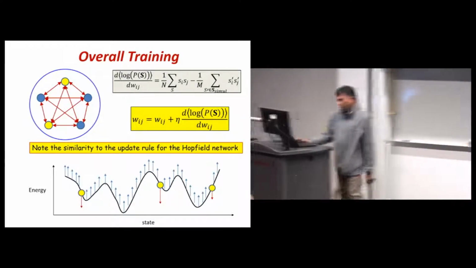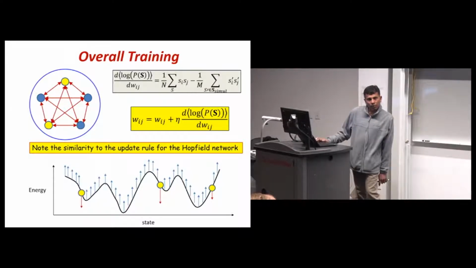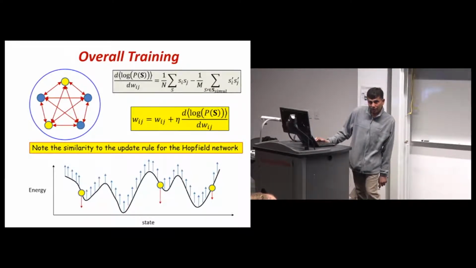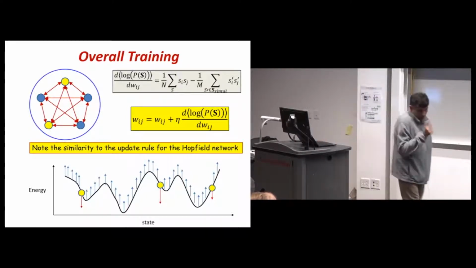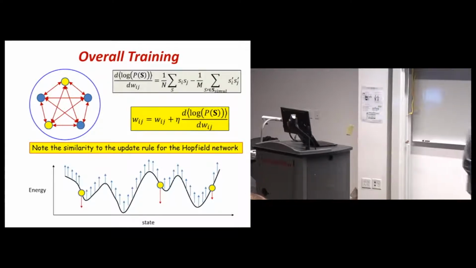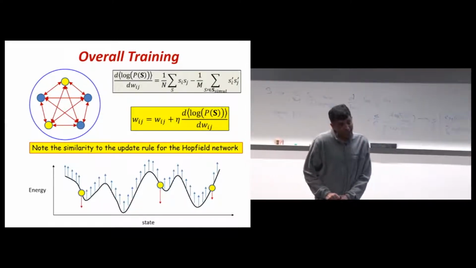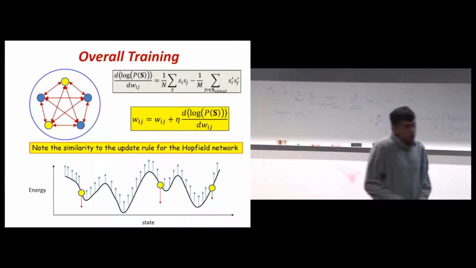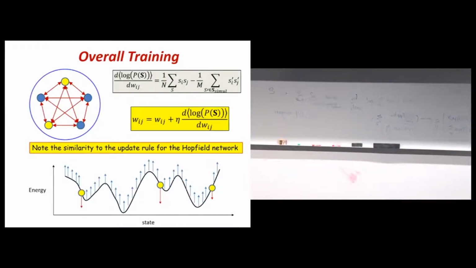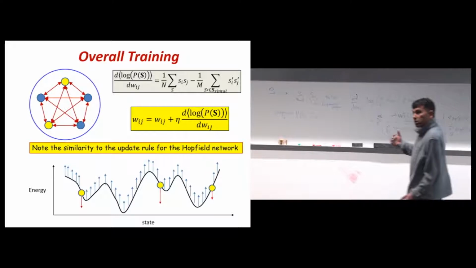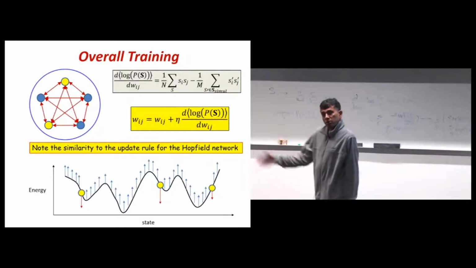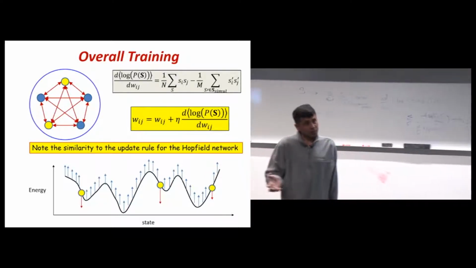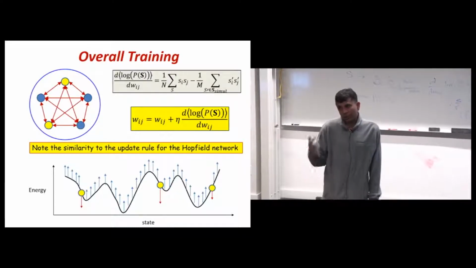So what was the point of all of that then? Why do I have to go back and define everything in terms of a stochastic machine, convert what was a very nice, clean content addressable memory to a probability distribution, and then talk about sampling it, etc., when I could have just gone on and just used the original procedure for Hopfield networks and come up with essentially the same kind of update rule?